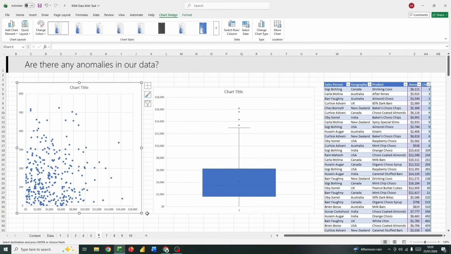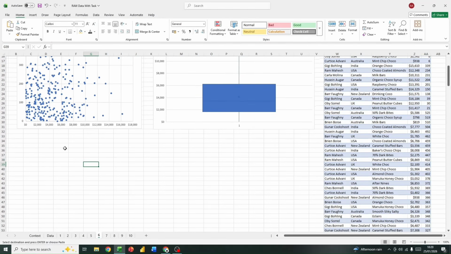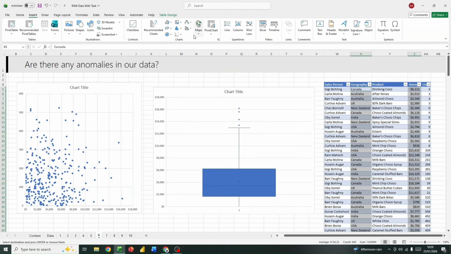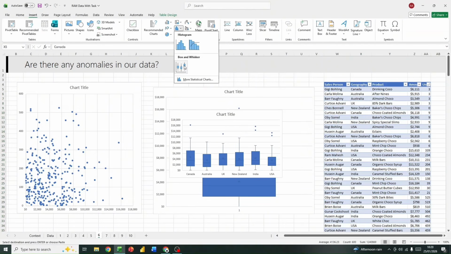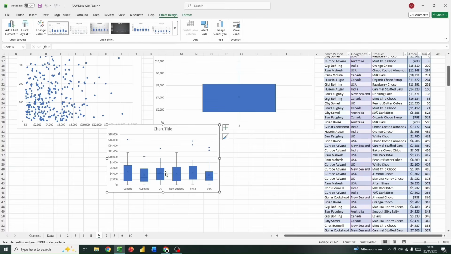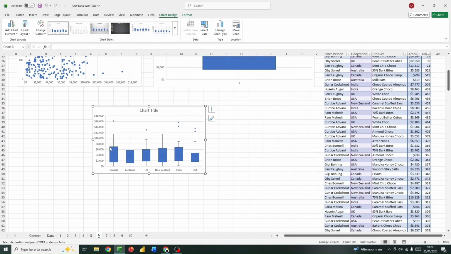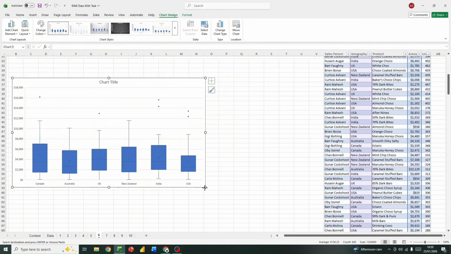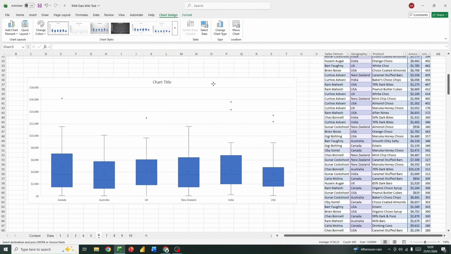So that gives us a little understanding of our distribution of graphs, our distribution of anomalies. I can also give it an extra layer, and that will look like, if we go over to amount and then keep hold of Control and also choose geography, we can go over to Insert and then also add a box and whisker, and we can see we've got 1, 2, 3, 4, 5, 6 graphs that will show us a deeper level per country of our anomalies.